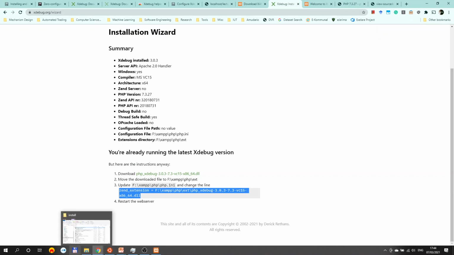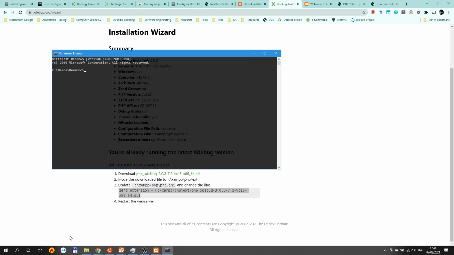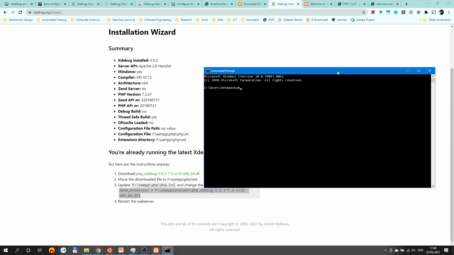So now I can come back into my command line, and write PHP version. If I do PHP version now, and I see Xdebug 3, or whichever version, in my PHP information, this means that my PHP interpreter now recognizes this particular debugger.